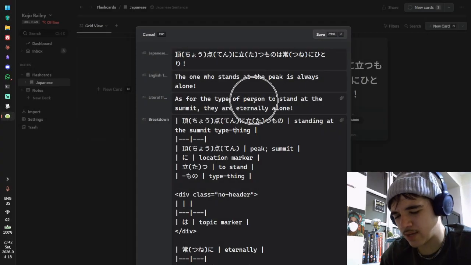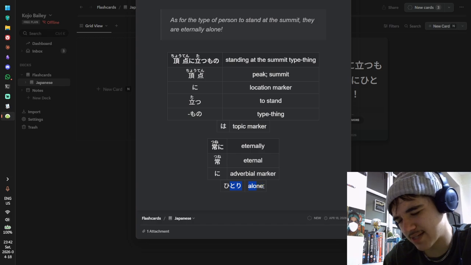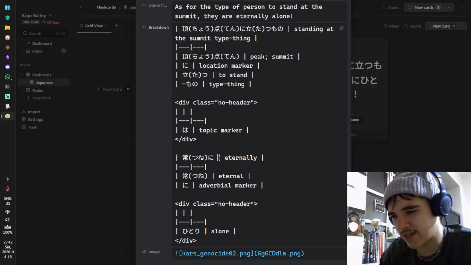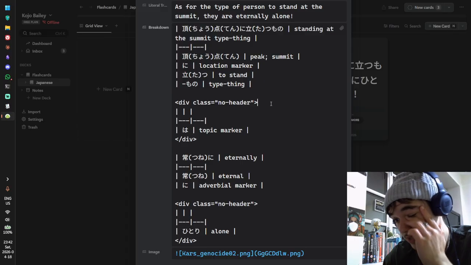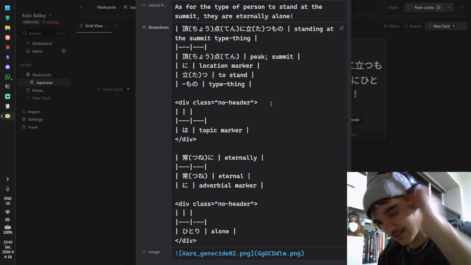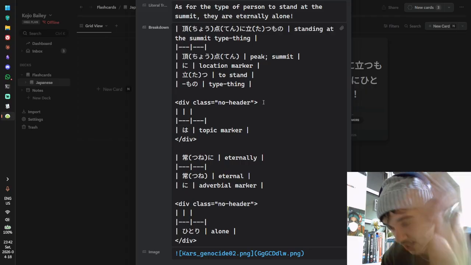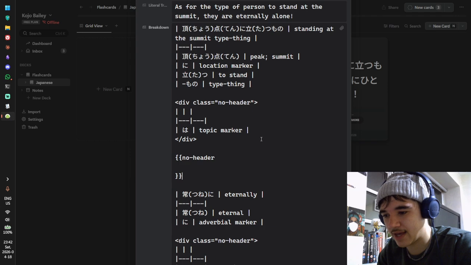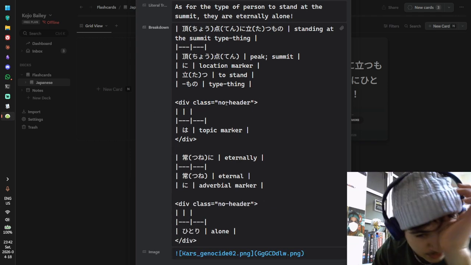Cool. For example, why is the spacing here so weird? I have this as a separate table, but this one kind of binds to it, and this one binds to this one. Even though if I go to my settings, you can see that they are meant to be separate. So I'll see if I can figure that out. It also kind of sucks I need to use div class, but what can you do really? It's markdown HTML. It's kind of unavoidable really, unless I have like a templates feature where you can literally do this, no header, like that. But why? This is not that much more verbose.